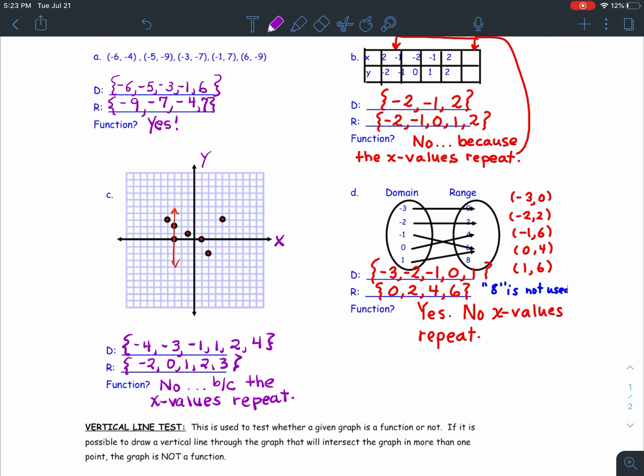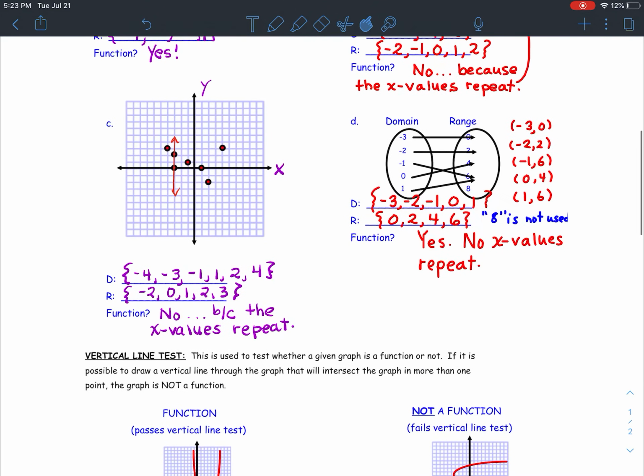All right, so then that kind of brings us to this idea of the vertical line test. I'll just mention over here with this mapping, and again, these numbers here should have been pushed to the right. This is just another way to represent points. You can see off to the side, I kind of wrote out what those points were. It makes writing the domain and range and identifying whether it's a function or not a little easier. This is saying the x value of -3 gets paired with a y value of 0, so that makes the point -3, 0. Okay, and then same thing, -2 paired with +2. I just wrote them out here.